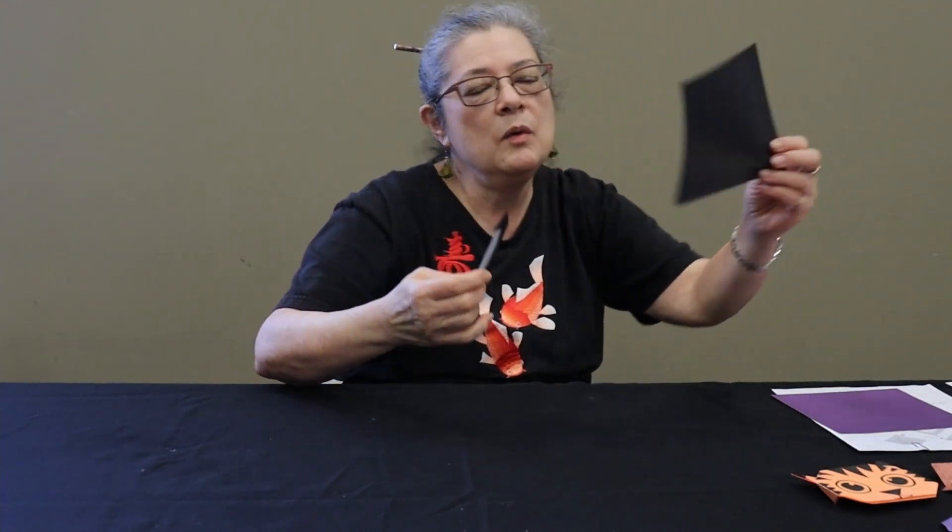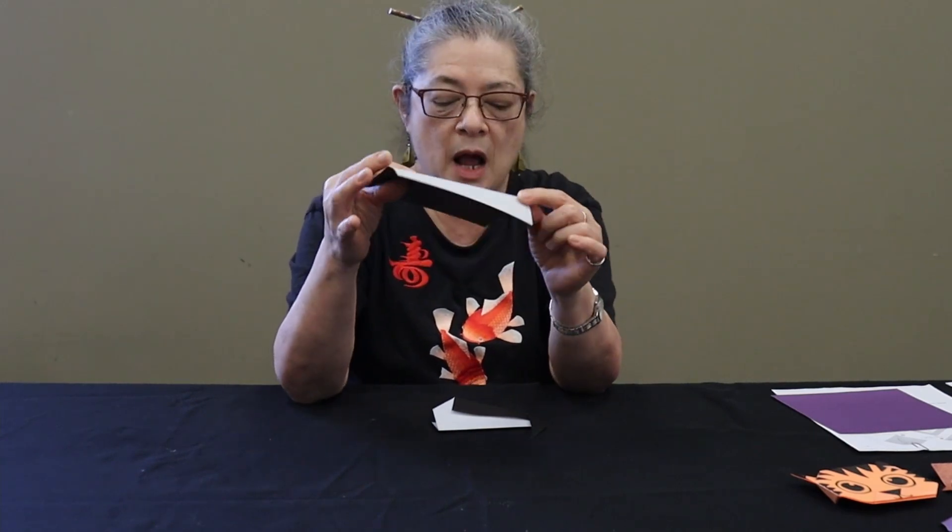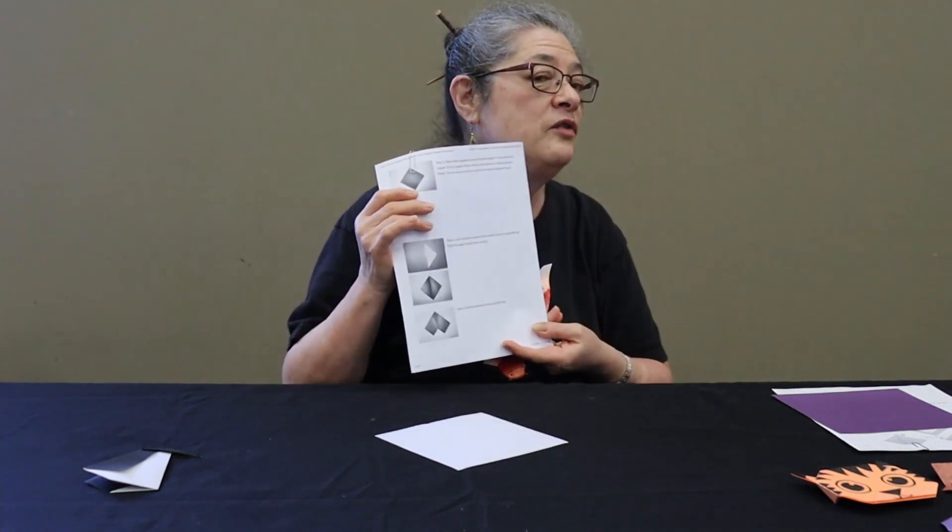We will start with our easy penguin. I use black origami paper because you want to have the contrast between the white and the black. If you don't have any of this paper, come see me at the adult services department in Bay County Public Library — ask for Cat and say you need a couple sheets of black origami paper to do your penguins, and I will give you some, no charge. I did print out instructions online — those are always handy. You can just Google origami penguin and find several different designs.